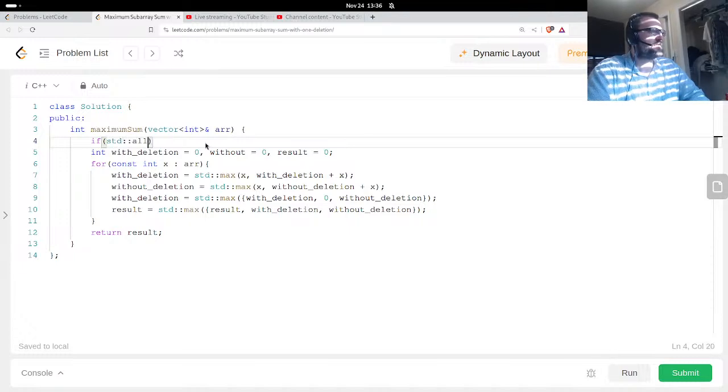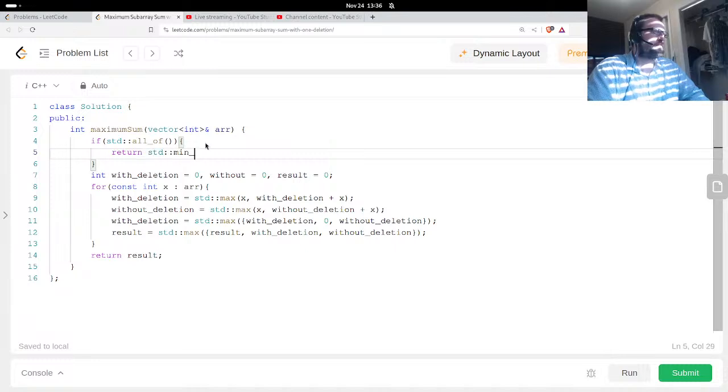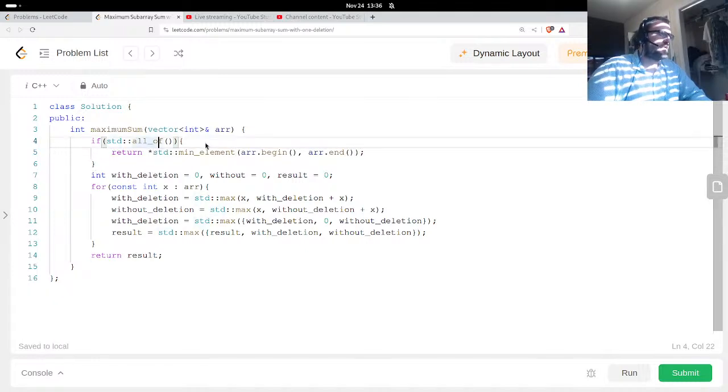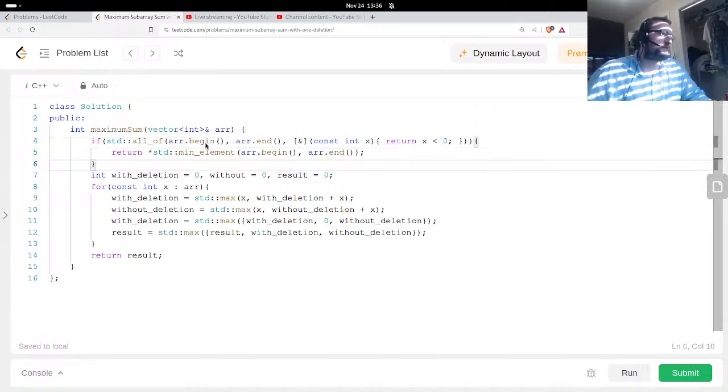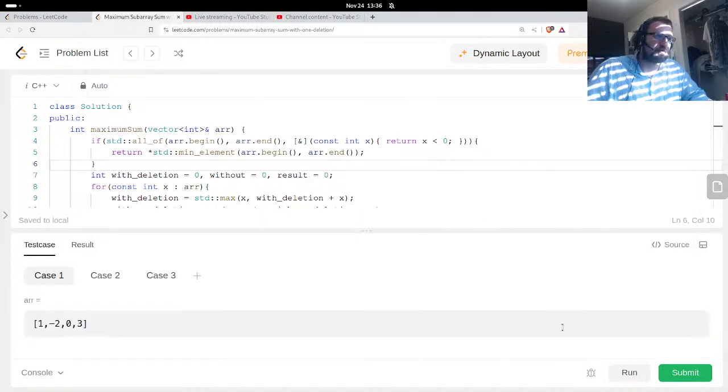If std::all_of array begin, array end, and the predicate is going to be const x is less than 0, then I just return the minimum element. So I think something like this is what I want.